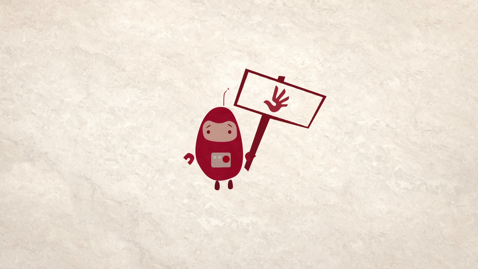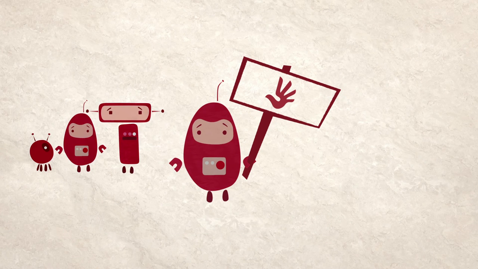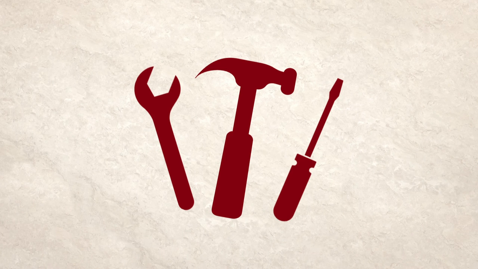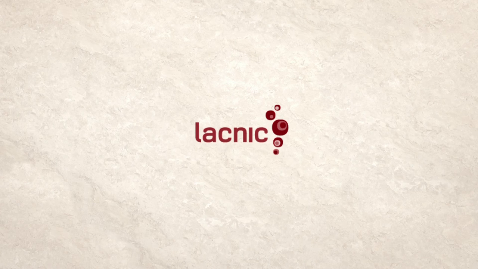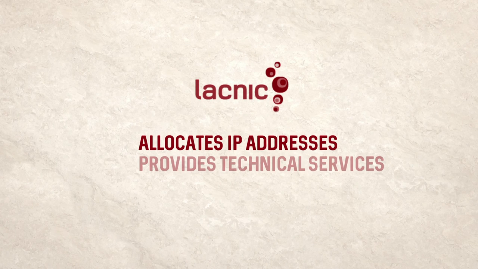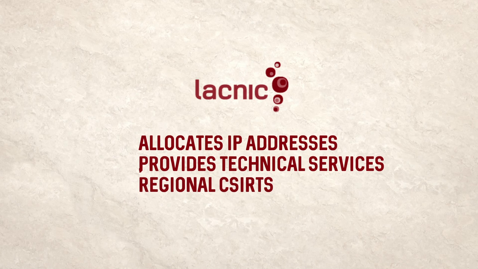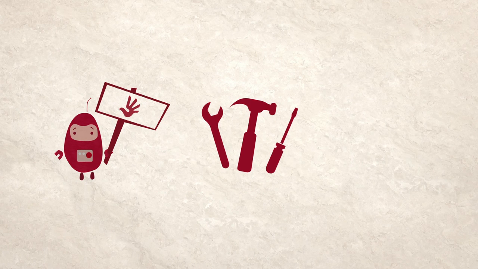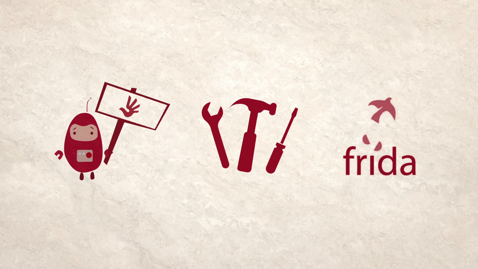Becoming an associate member is prohibitively expensive, but human rights defenders can engage by reaching out to sympathetic civil society and technical actors who are already involved as associate members or observers. Bodies dealing with technical issues are another important part of the landscape. For instance, the Latin America and Caribbean Network and Information Centre, one of the five global regional internet registries, allocates IP addresses in the region, provides technical services to regional internet service providers, and plays a role in coordinating regional CSIRTs. Human rights defenders can get involved by contacting the forum's technical committees and taking part in the initiatives supported by its regional fund for digital innovation.